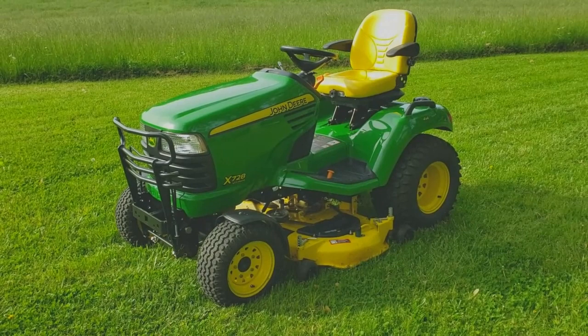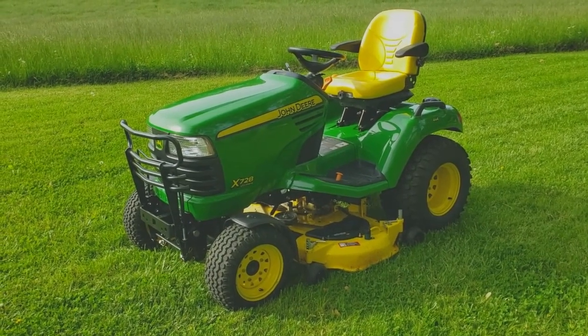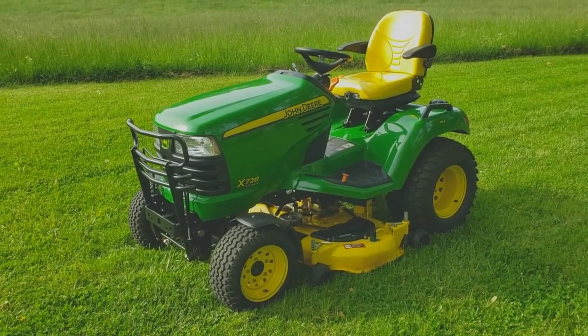Today we're going to talk about the John Deere X728. Stick around.